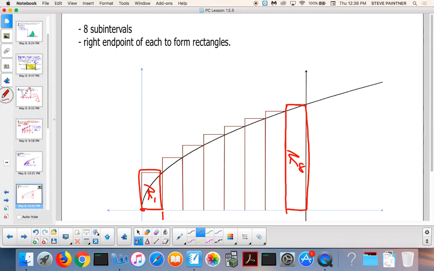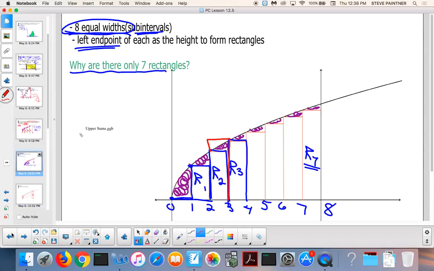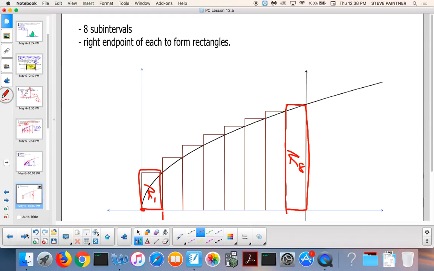Hang on. This is going to cause you some headaches because you're going to say, why am I getting 7? Why am I getting 8? You have to understand that when you did the other one, you did the left endpoint, hit the graph, came over to the other one, and you came down, but there's nothing for it. So sometimes you won't get a rectangle, and sometimes you will. This one you don't, so you only get 7 rectangles. This one you got 8. This is why you'll get some of them wrong if you get them wrong.